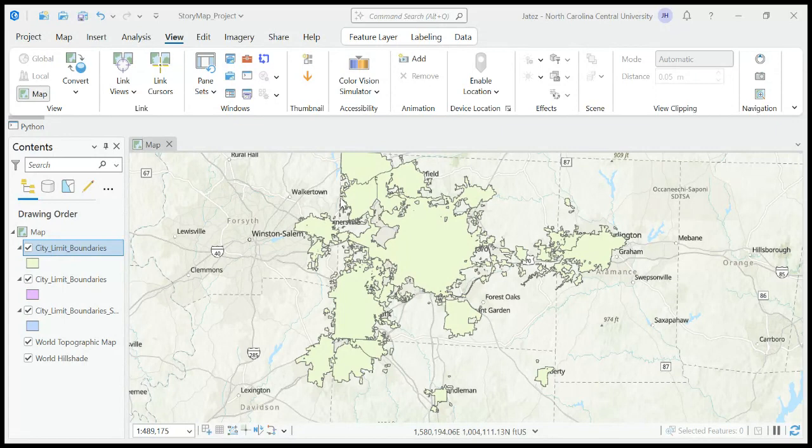See, I've been playing with this so much. It already has. Okay, whatever.